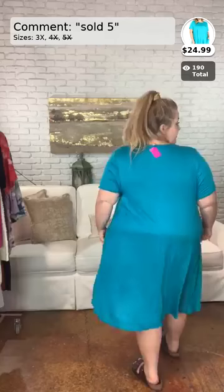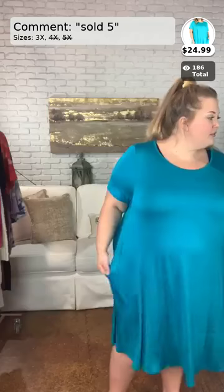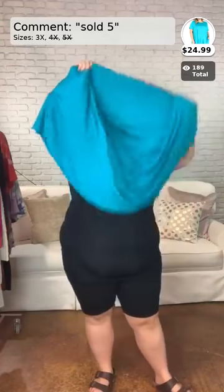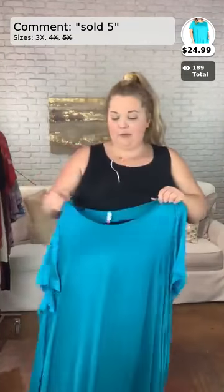This is super fun. It is just a t-shirt dress, very flowy in the back. And you can see that it has pockets as well — very flowy and comfortable. Lots and lots of flow to this. It hits me about my kneecap and I am 5'3". The Set for Style dress in a size 3X, $24.99 — this is the last one left and it is a flash sale item.